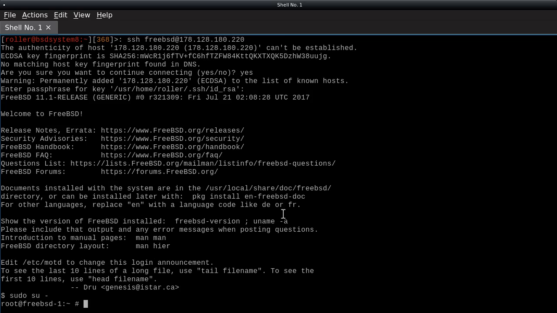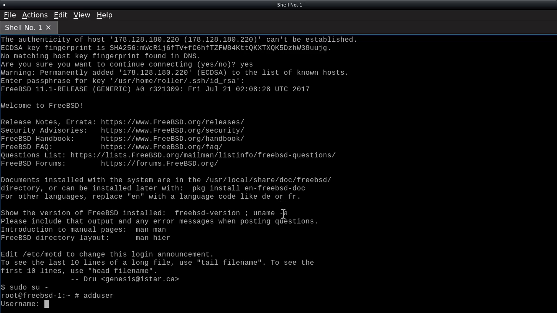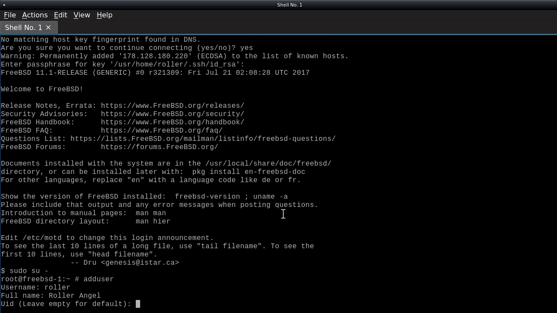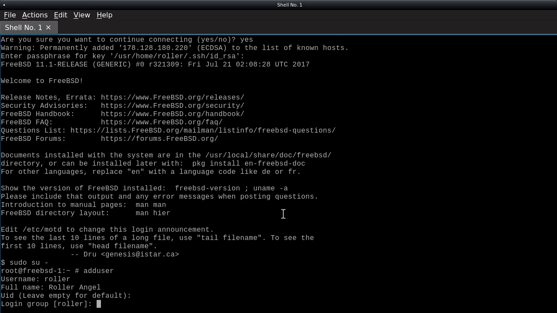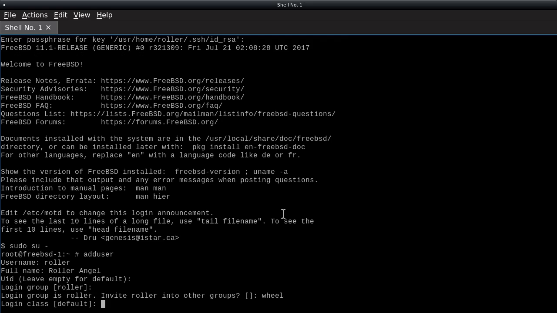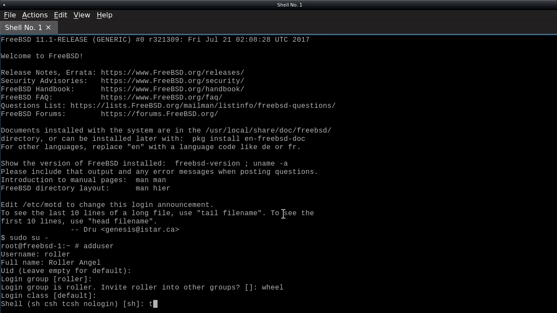Okay, now we're going to go to add user, add roller, add to the wheel group, set TCSH.